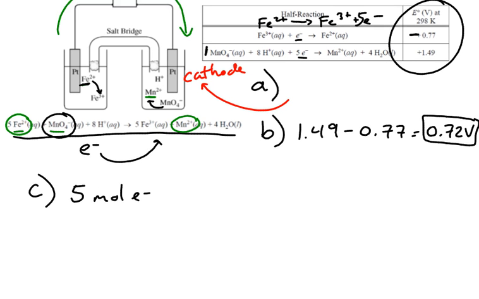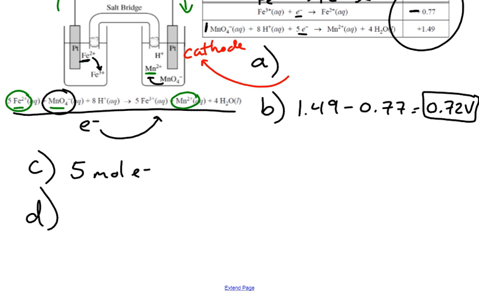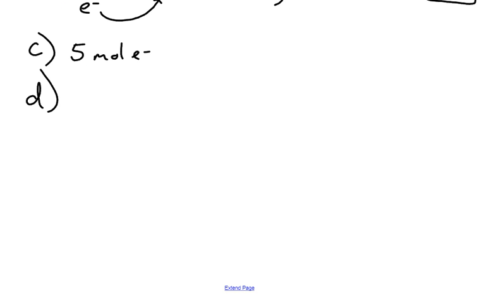All right, D. This one's a little shorter than the last two, which is okay. Calculate the value. Okay, so I gotta say this. You need something that's not on your equation sheet for this. It used to be. So let me just read it first. Calculate the value of the equilibrium constant KEQ for the cell reaction at 25 degrees. Explain what the magnitude of K tells you about the extent of the reaction.